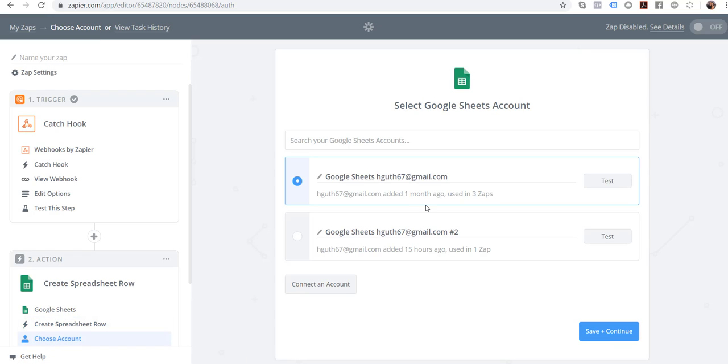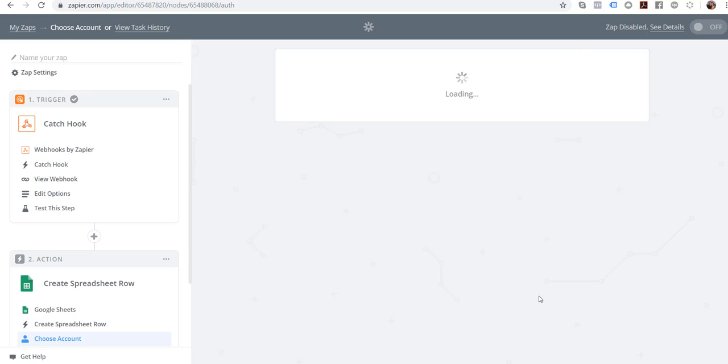And now if you have not yet connected your Google account, this option won't be available to you yet. So you'll need to connect your Google account. You've probably done this many times before. Just give the permissions to Google to allow Zapier to connect your Google account. And once you do so, you'll have an option here with a checkbox. I connected a second time with, I guess it's the same account, and I don't know how to remove it. So you'll only see one probably here. But once you do see that Google Sheets option, just check that box and click on save and continue.